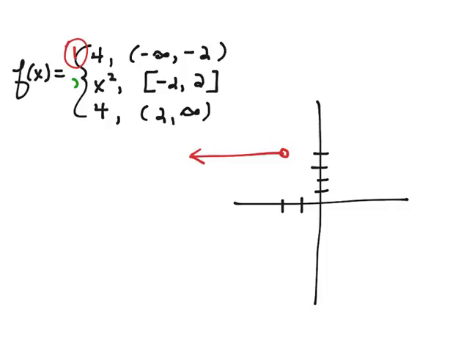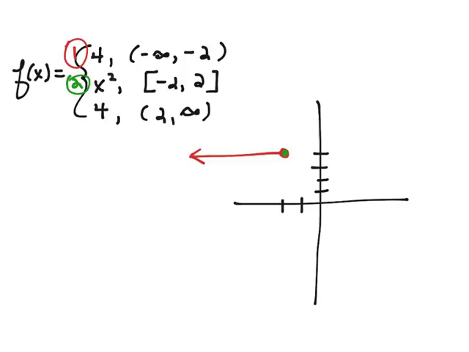The second part of our graph says that between -2 and 2, our function is x squared. Well, (-2) squared is 4, so at -2, I'm really going to be at 4, so I can go back and color in this hole, and so now I do have a value at that point, (-2, 4).